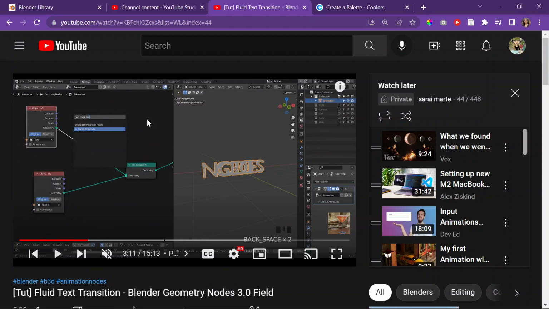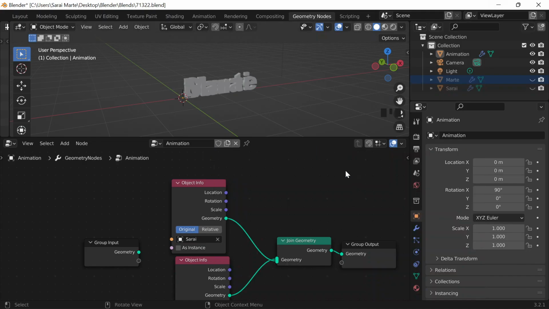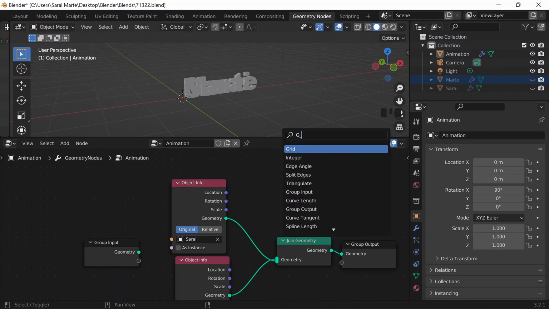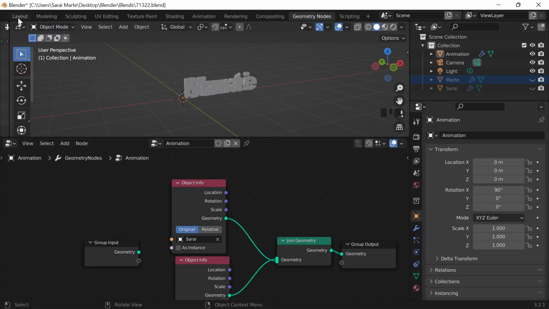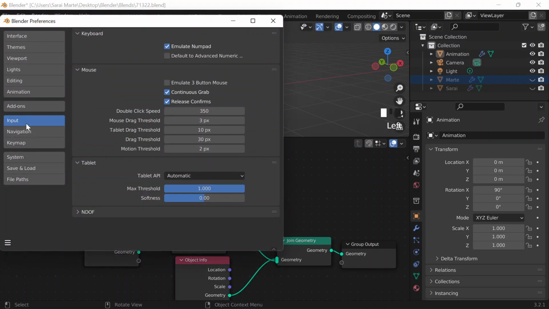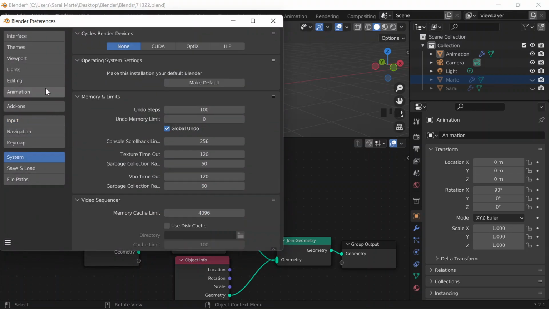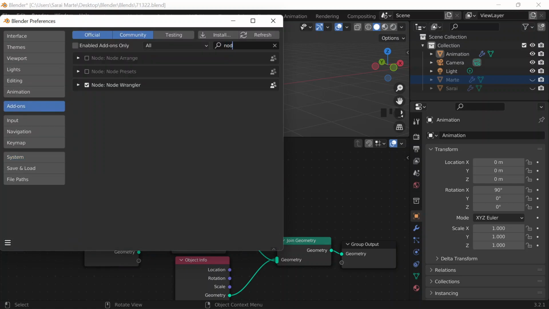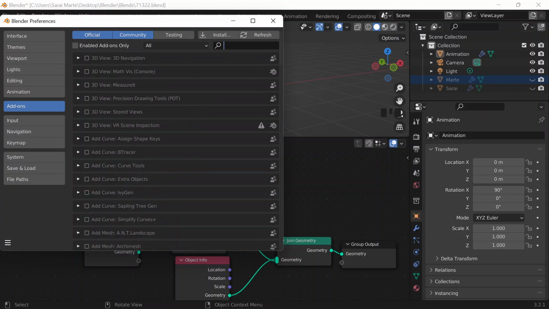I don't have that. Set point radius. Okay, hold on. Is it because I don't have Node Wrangler on? Where are my add-ons? I do have Node Wrangler on.